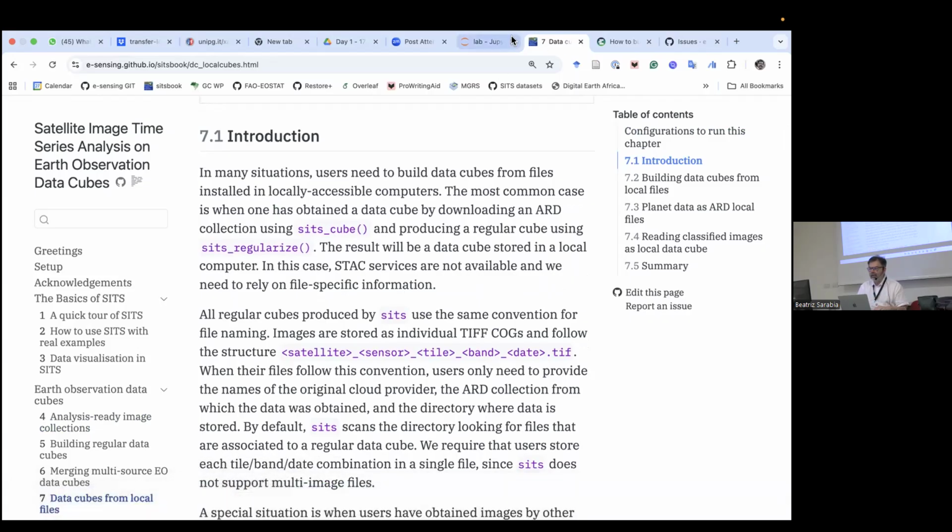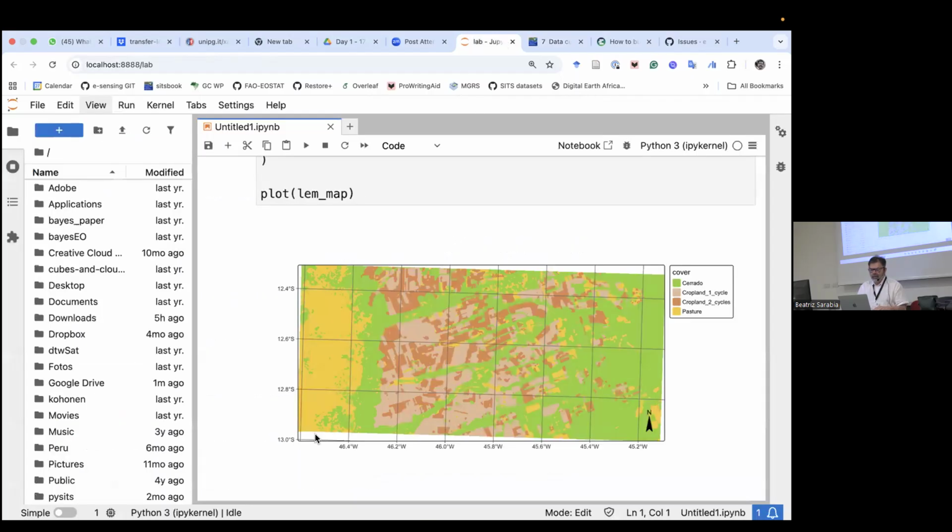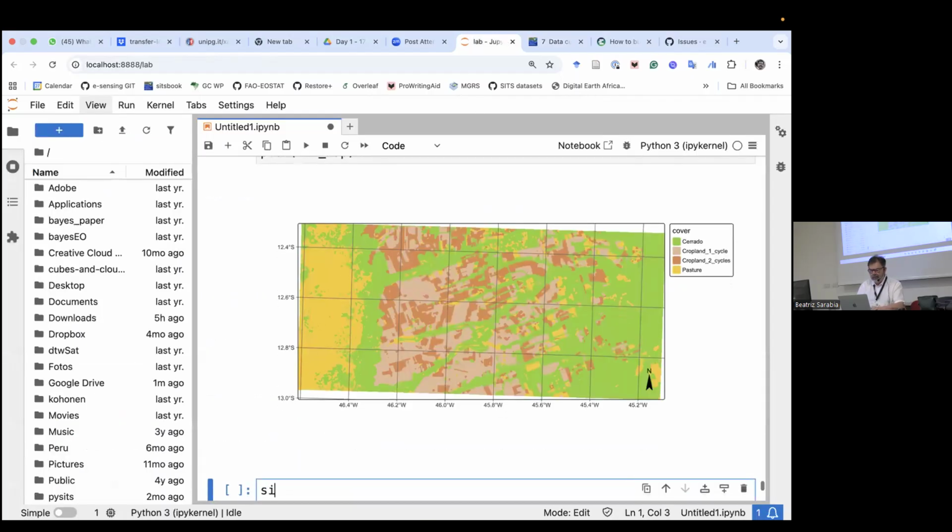If we go to the Jupyter Lab, sits list collections, source equals planet.